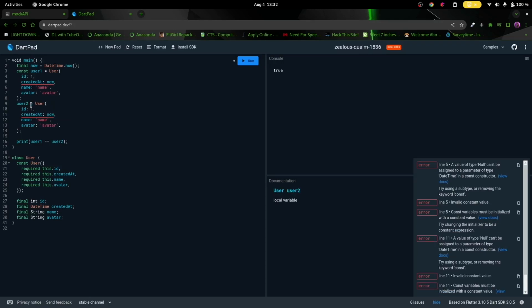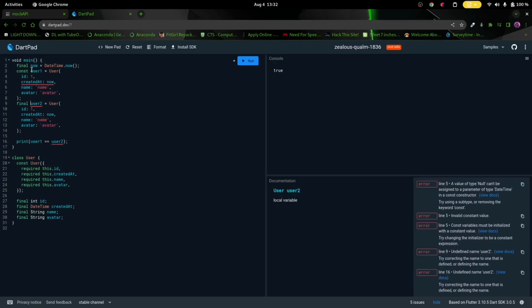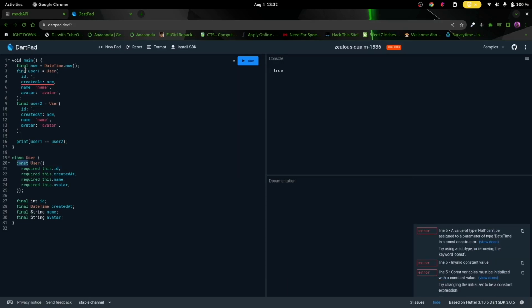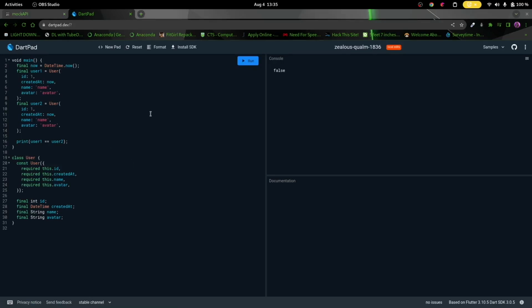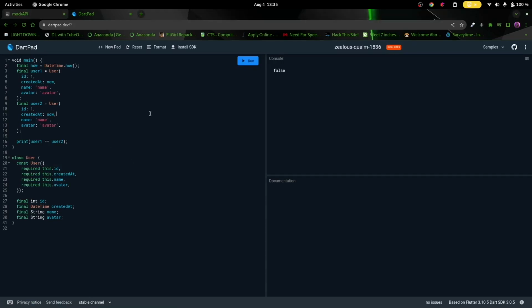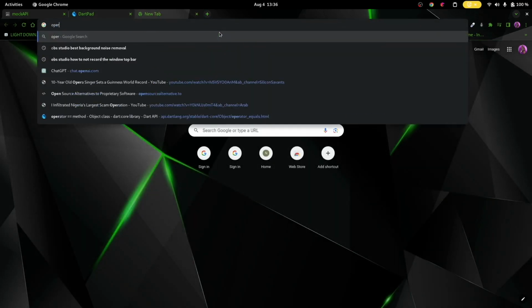We make that final, replace it with final, and now we hit run. Now we can see this failing because we have something that's not a simple Dart data type. So in this case, what Dart will do, let's go ahead and find the operator class.